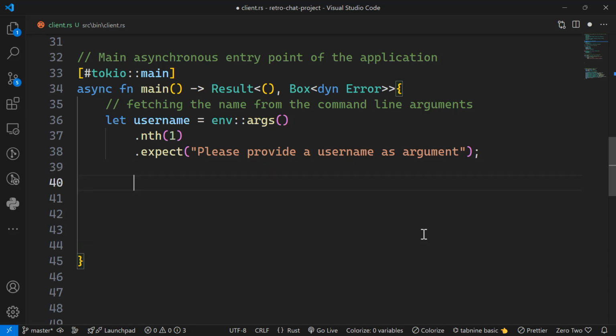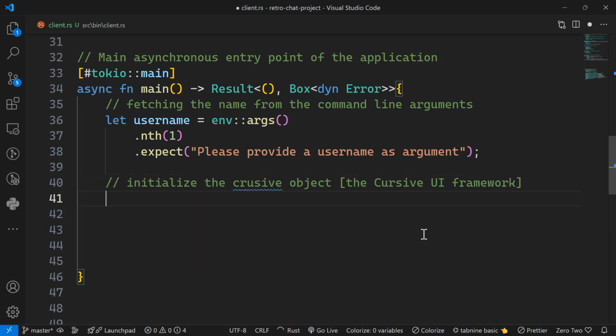Next, I want to initialize the Cursive UI framework. Initialize the cursive object, right? Or we can say the Cursive UI framework if you want. And don't worry about the comments. Again, you're going to find the file in the GitHub repo, the link to the GitHub repo in the description below, and you will find the code is heavily commented, so don't worry about the comments.